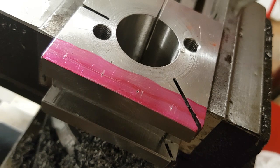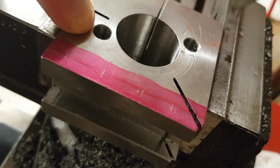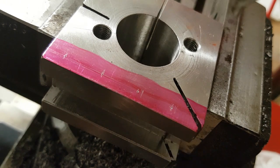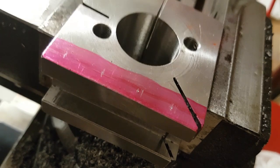Point to note if you're going to make this yourself: if you want to make it reversible — which you can — after all, everything should be parallel either way, so there's no reason why you can't just flip the entire tool over. That gives you a left and right-handed turning tool in one. The only fallback is you need to have your height-adjusting holes all the way through, and you'll have to put your set screw holes top and bottom, which takes away from rigidity ever so slightly. I reckon I'll do 90% of my turning left-hand side, so I'll leave it as is, and if need be I'll make another one.